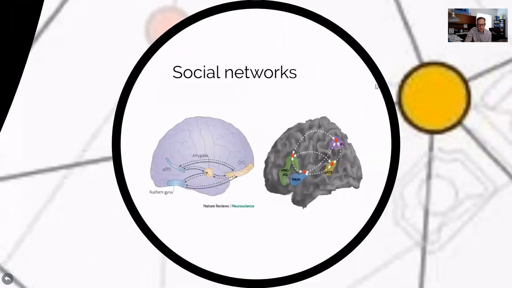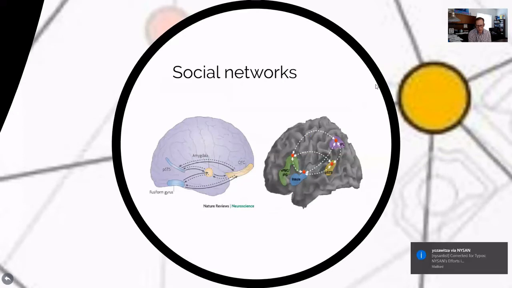And social networks. So on the left-hand side, we see the typical social networks, including the fusiform gyrus, posterior superior temporal sulcus, the amygdala, and orbital frontal cortex. Of course, this is very important in autism and any other conditions with major social problems. And on the right, you see the mirror neuron network that involves the parietal lobes, inferior frontal cortex, which was the mirror neuron location we talked about, and portions of the insula as well. And both of these networks are critically involved in social and motivational functions.